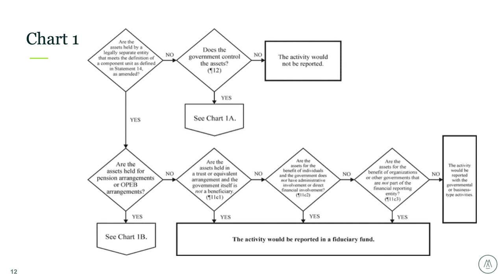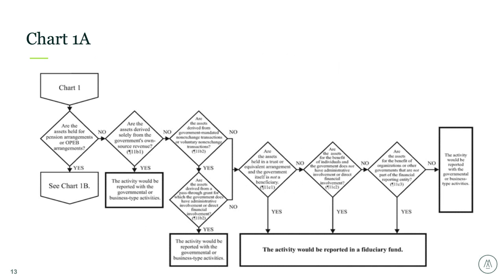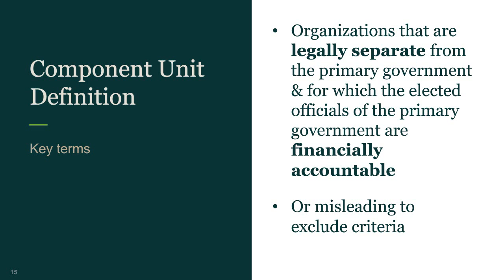So I'll move through these different charts just again so that you see these and are familiar with what they look like, but again, all within the GASB 84 guidance in Appendix C. To help break this down, first, a component unit is defined by GASB as a legally separate organization where the primary government and its governance group, so think board of directors or city council or something like that, is financially accountable to that legally separate organization. Both of those are bold here as they are key concepts and criteria within the component unit evaluation. But what do they really mean and how do we apply them in our assessment?